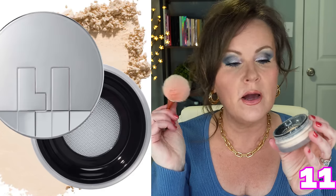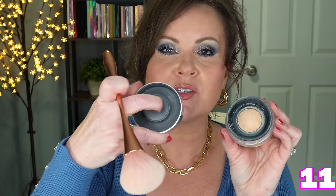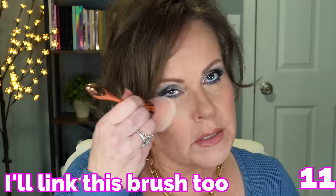House Labs has their setting powder and it really surprised me with how much I ended up loving it. I'm going to touch up my T-zone a little right now with it. What I really like is it has a mesh on there and a stopper in the lid so you don't get all the powder out at once. This powder is so light and airy — it doesn't make me look more cakey even when I touch up during the day. I set my under eyes with it too because of how light it is. Lately I've really been enjoying loose powders for buffing everything together.